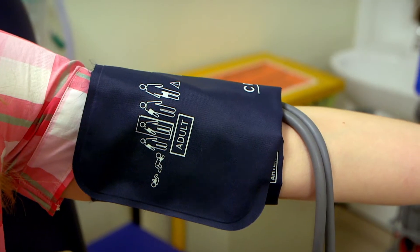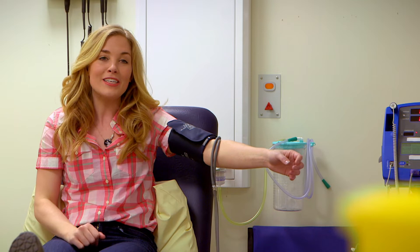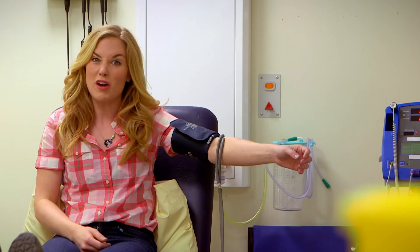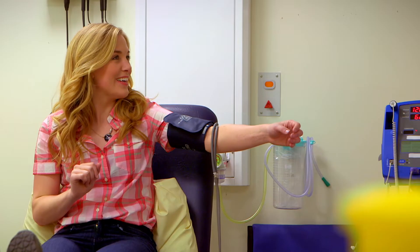The cuff is blowing up. It's a little bit like blowing up armbands when you go to the swimming pool. Did you hear that sound? That buzzing sound was the machine working and inflating the cuff. I can feel the cuff getting tighter and tighter — it's a bit like having your arms squeezed, but it doesn't hurt. When it's ready, we'll hear a little beep, and that will tell Amanda it's ready so she can check my blood pressure. And that was the beeping sound. If you look at the monitor, you can see there are two numbers, and those numbers will tell Amanda if my blood pressure is okay. Amanda, how's my blood pressure? It's fine today, Maddy. Thank you.